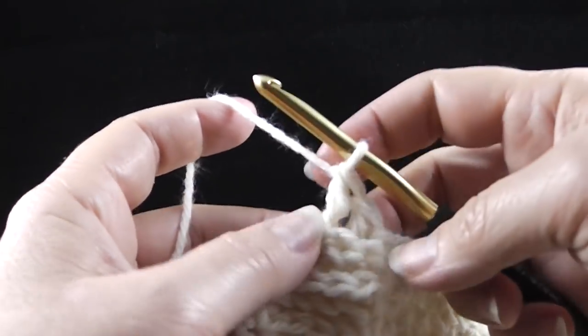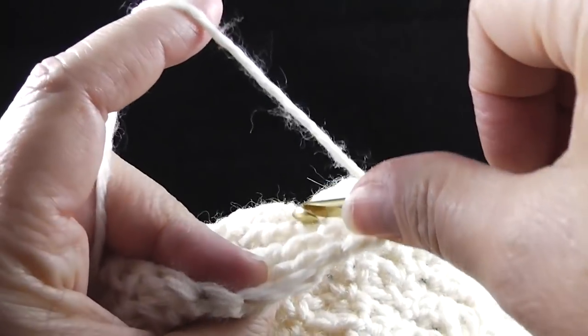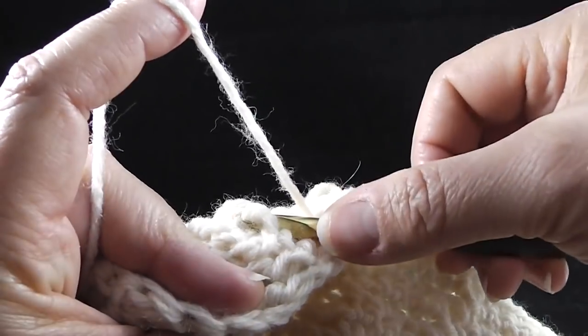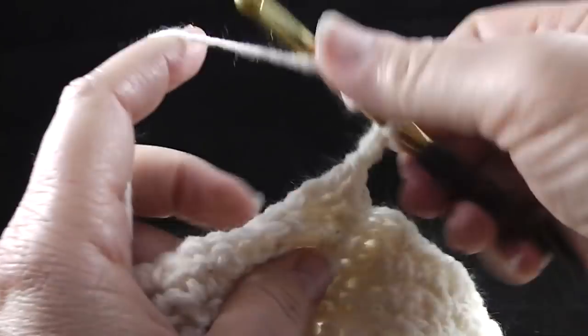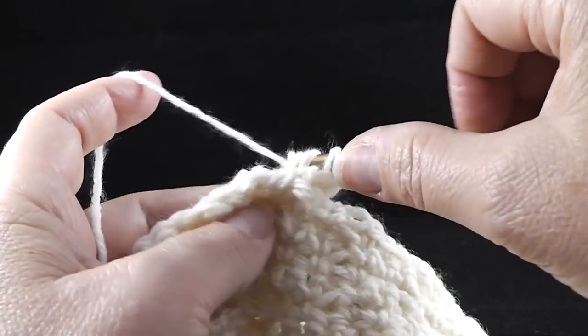Now working in front of these two, as seen from the front side, it really kind of goes behind them, but it's really working in front. It's confusing language, so just do what I do and try not to understand what I'm saying right now. This is where the written portion can get really confusing.